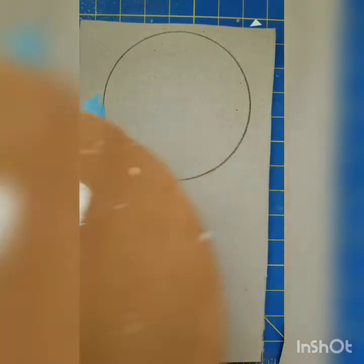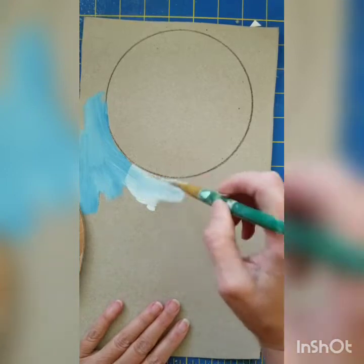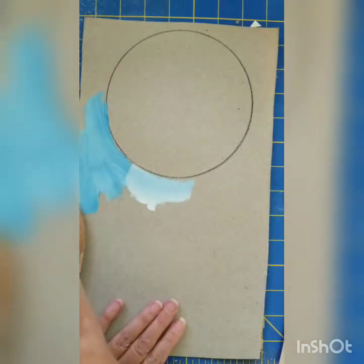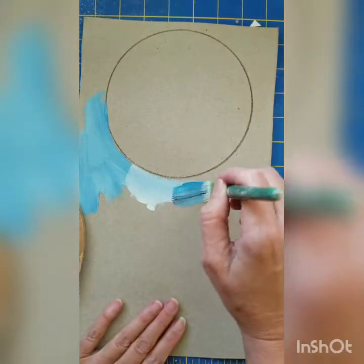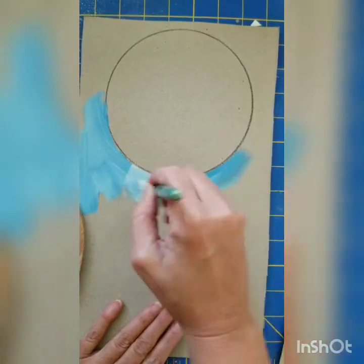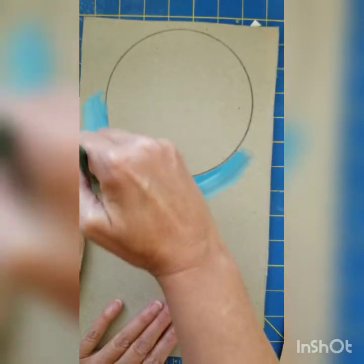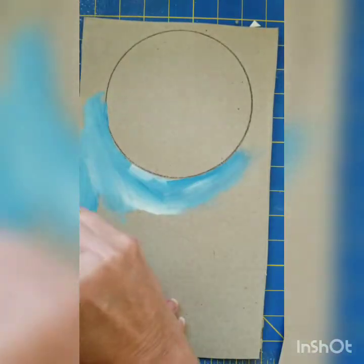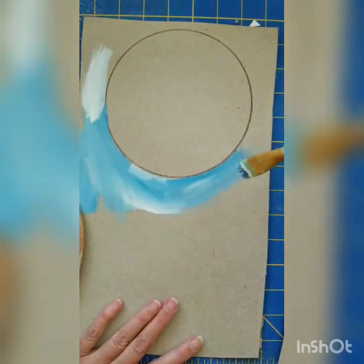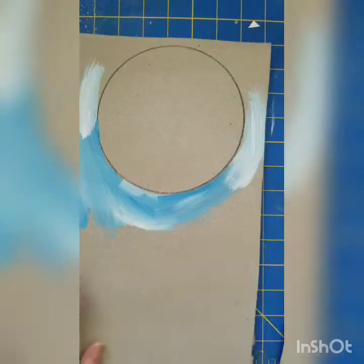I like to use a lot of white, and you want to mix it with your colors. So pick a color that you like, maybe blue or purple, or however you think the night sky should look. Now, if you choose black, you want to use just a little tiny bit because it's going to go really far and it can overpower the picture. So right now, all I'm going to do is paint around the moon. While you're doing that, we'll take a little break.